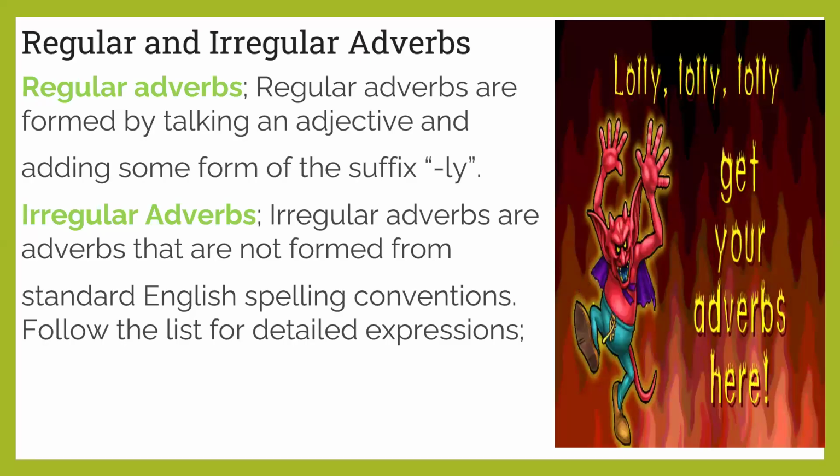Regular and irregular adverbs. Regular adverbs are formed by taking an adjective and adding some form of the suffix ly. What about the irregular adverbs? Irregular adverbs are adverbs that are not formed from standard English spelling convention. So irregular adverbs do not take the suffix ly. They are different from regular adverbs and from standard English spelling conventions.